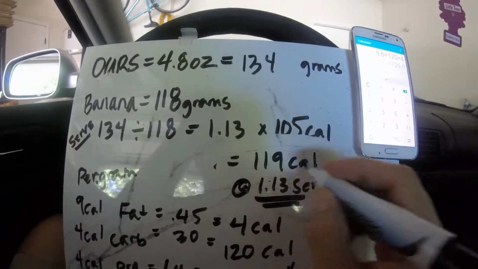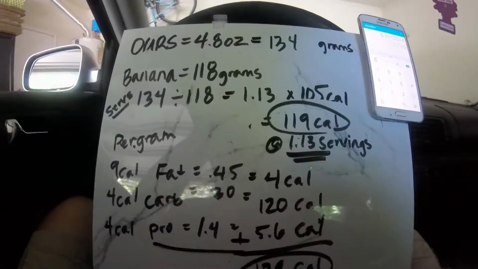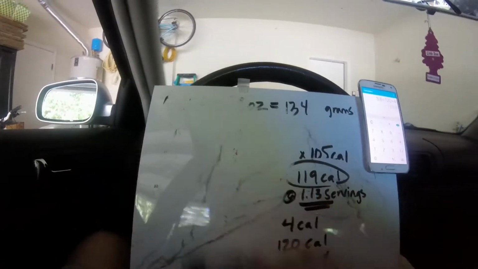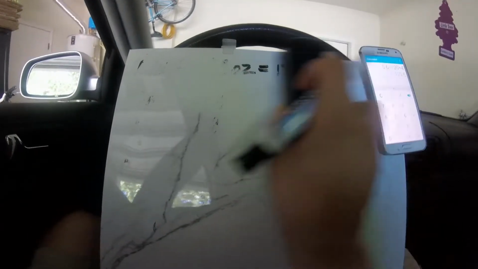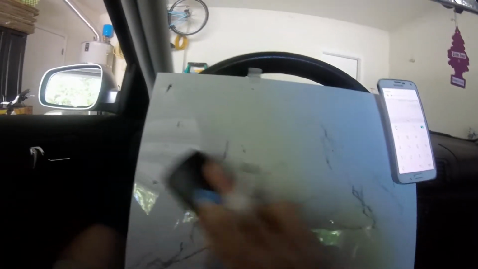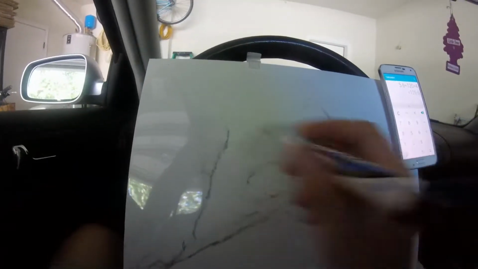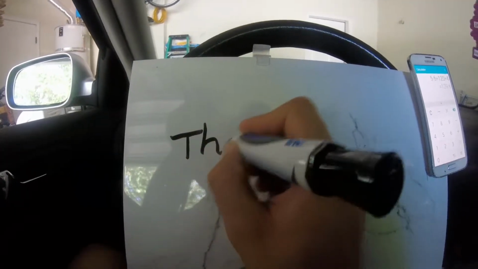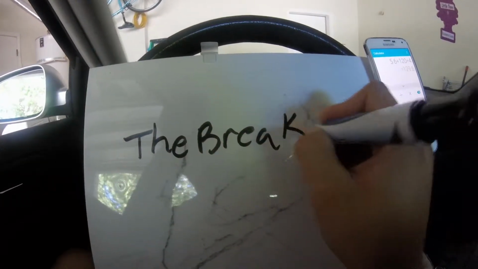So, 129 calories, that's not too far from the estimated total. When we actually add up the macronutrients, I personally prefer to calculate them separately and add them up together, because I feel it is more accurate. That's kind of the best way that I like to do it. If you cannot measure something, you cannot make adjustments to it. It's kind of like with your finances. You really can't make any changes till you actually know the value of what you're dealing with. So you have to have a measurement.